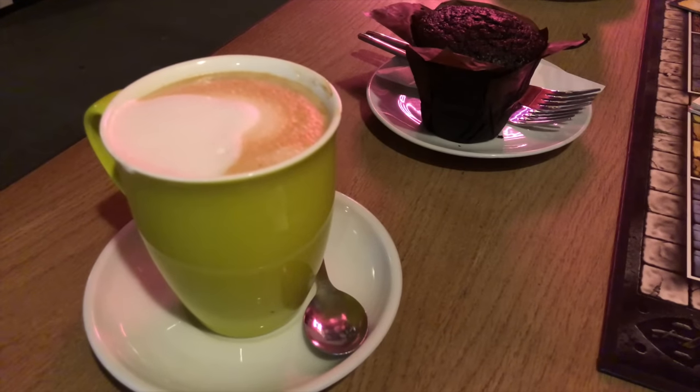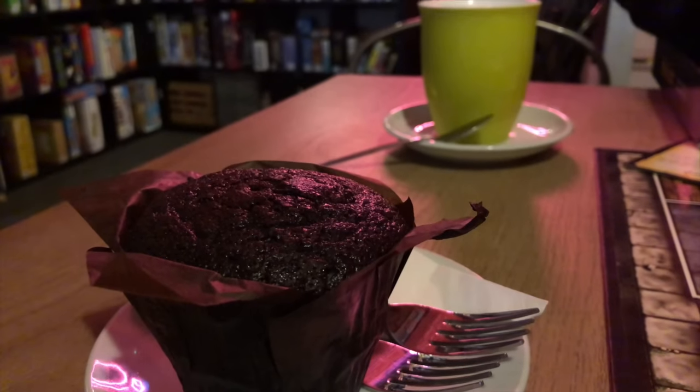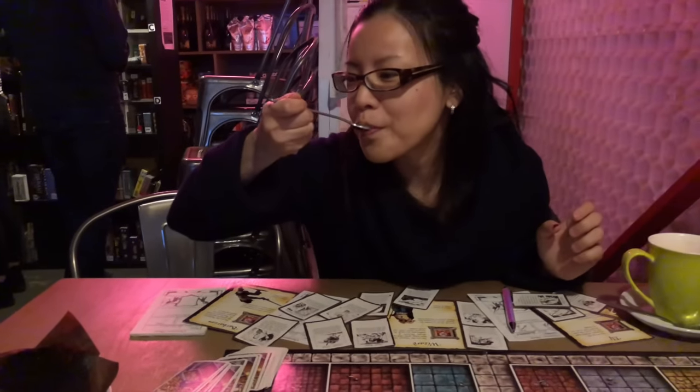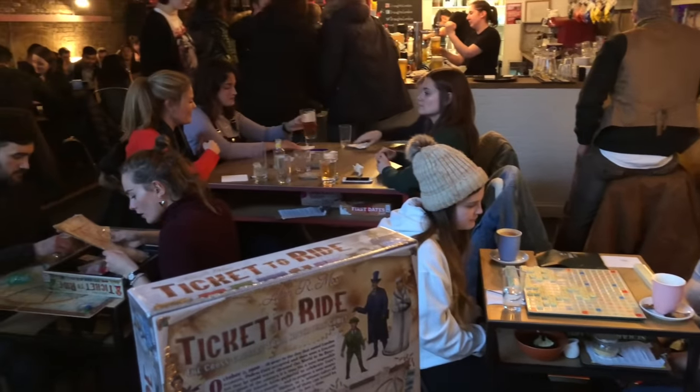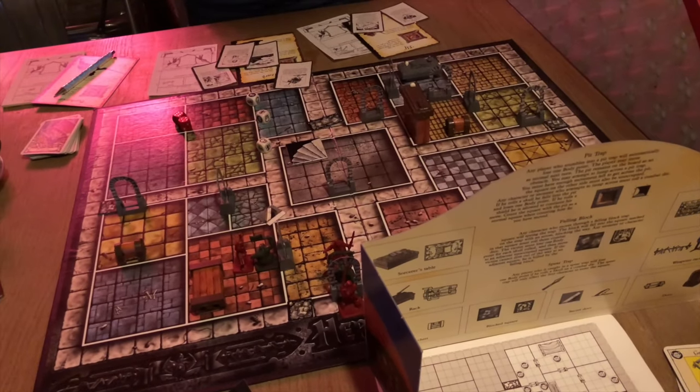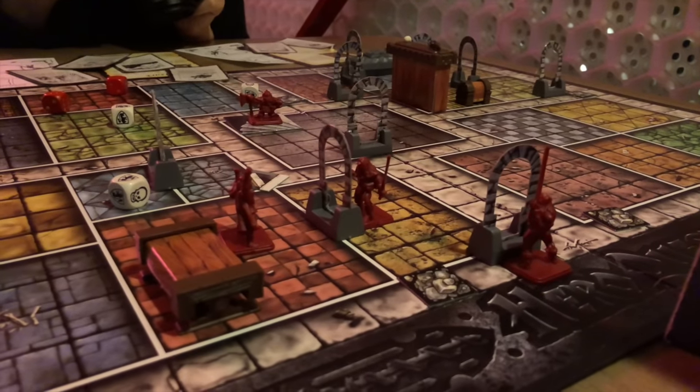For food and drink, yes they do coffee and cake which were both good, but that's not really the niche here. The staff create a relaxing yet energetic buzz around the place and it does feel like a home away from home. Our four hours came up quickly, but with a larger group on a weekday I can see how you might spend all day here.